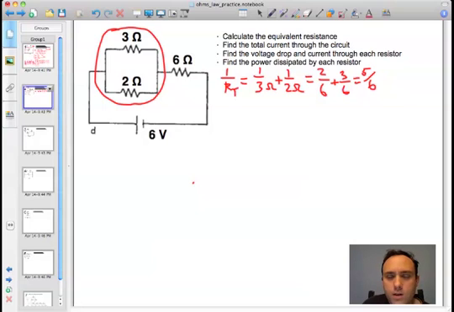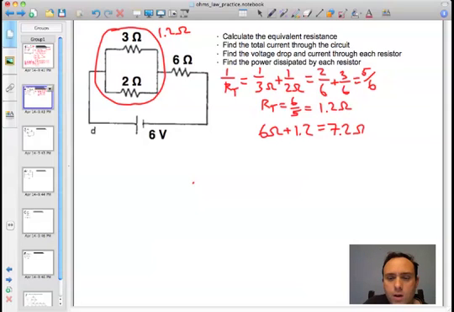So because that's 1 over RT, you need to take the inverse of that. So when you do that, RT is equal to 6 divided by 5, or that is equivalent to 1.2 ohms. So this section right here is equal to 1.2 ohms. Okay, now that's part of the total resistance of the circuit. So we need to find the entire resistance. And so this 1.2 equivalent resistance is now in series with this 6 ohm resistor. So if we're looking for the equivalent resistance of everything, that's just 6 ohms plus 1.2. So 6 ohms plus 1.2, and that of course equals 7.2 ohms. That is the equivalent resistance.